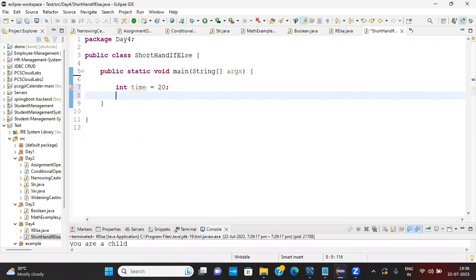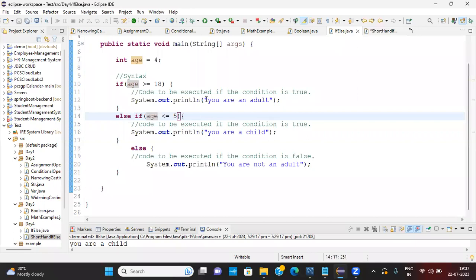We declare a variable to show the result, and whatever we print there will be text, always in string form. If you see this line, it is already in string format, and whatever output you get is in string format.